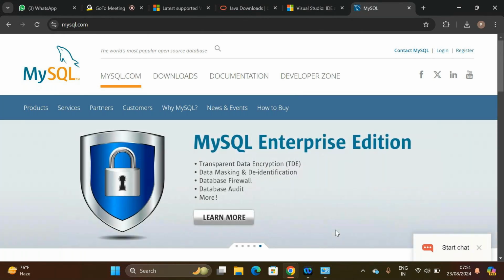In this website, you see there is an option of downloads on the top. You have mysql.com, downloads, documentation, developer zone. Select downloads.